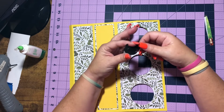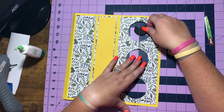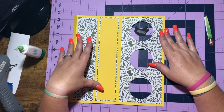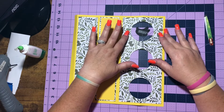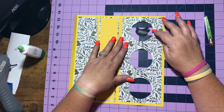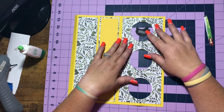Just making sure they match up. So I'm going to put this on my mat and get it lined up to where I want it. And just keep in mind your edges, because you don't want your image to hit either side of your circle, because it'll slow it down.